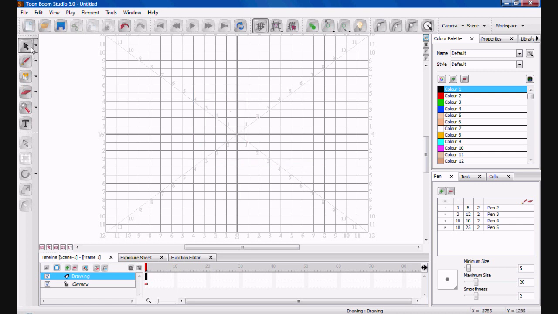So now also, looking at these bits here, you also have these drop-down arrows. So we'll go for this one just for the purpose of the demonstration. And then you've got pencil, which, to be honest with you, I don't really use much because the lines are a bit thin. I just use the paintbrush. But one key thing to remember is the difference between a paintbrush and the pencil: the paintbrush will take up more lines, which will cause you to use up more space on your computer. And obviously when you're exporting your animation, then your animation will be a bigger file and probably take you forever to upload it to whichever internet site you plan to load it up to.